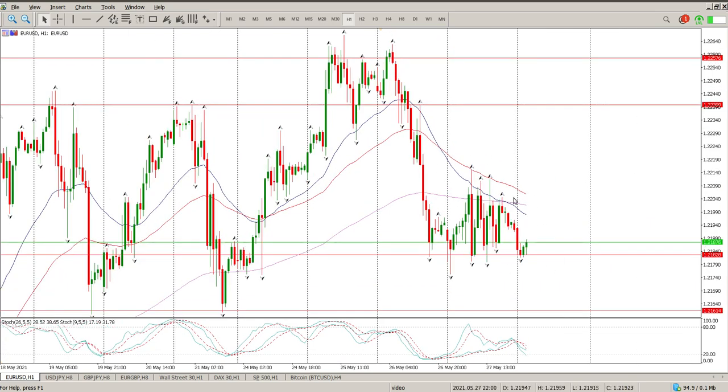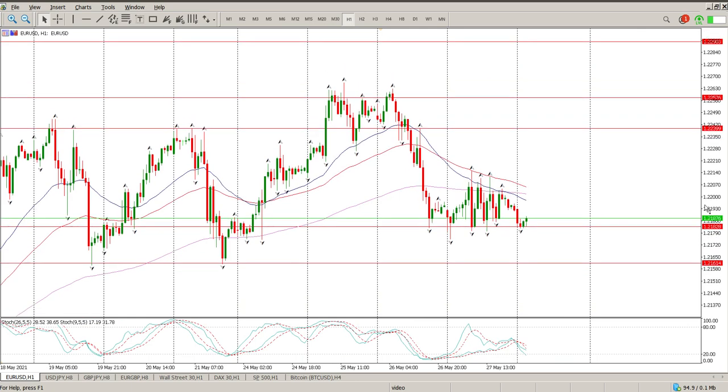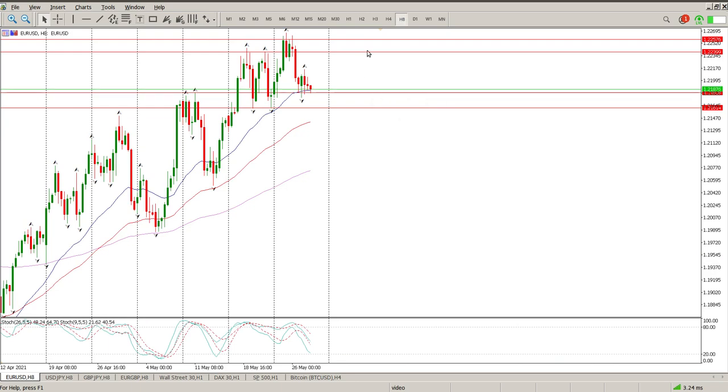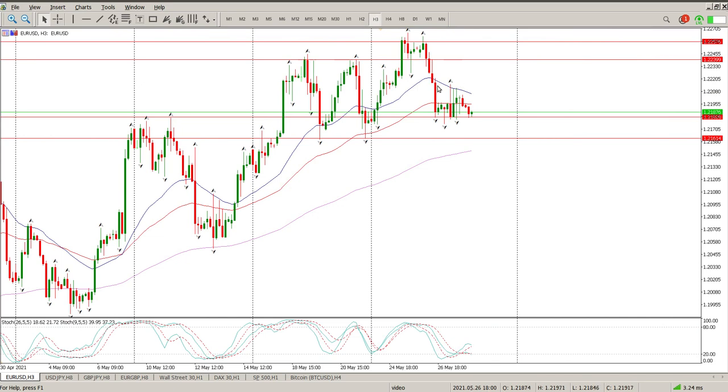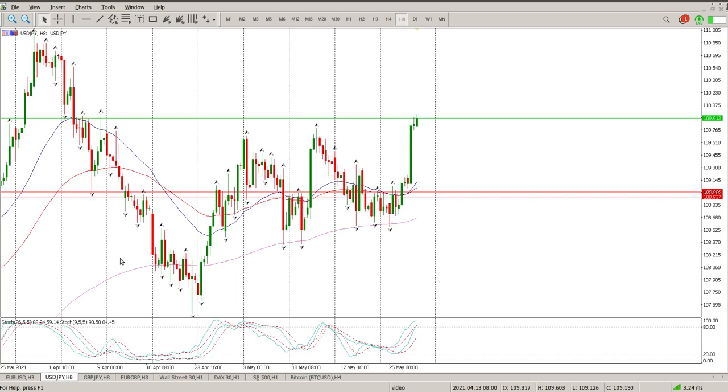So 1 hour is looking at a potential bearish turn, but on the 8 hour we are still trending up. And if I move even down to the 3 hour, you'll see we are technically still in an uptrend, although we are rejecting this area. So you don't want to be trading with an area like this where you've got tails, and especially not when you're fighting with a moving average like that. So this level needs to drop. So that's 121.828, and then you can see a potential move to the downside. Now that in itself means pointing to a stronger dollar.